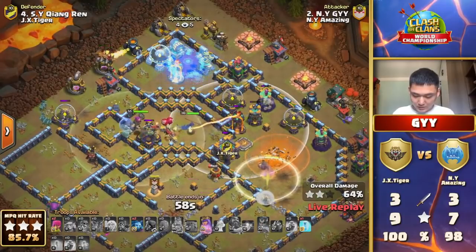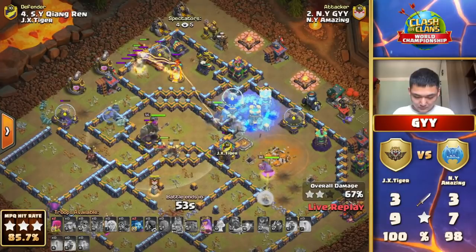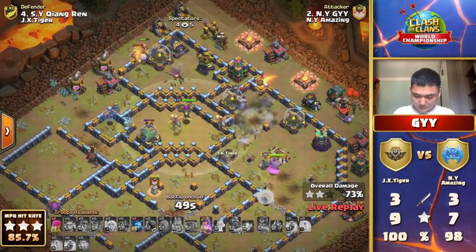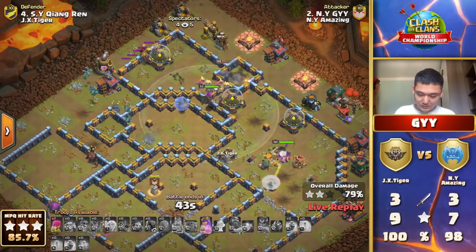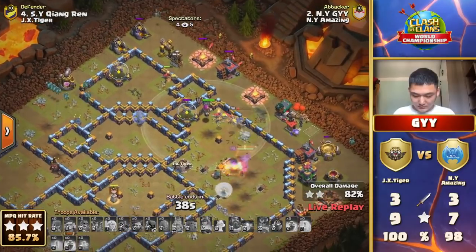The single inferno tower, though, is locking onto his queen, now onto the royal champion. Another freeze, keeping that royal champion alive as well. Is this enough for the back end? It looks for sure really strong. The dragon riders are getting shot by this air defense at the top side. With that queen and the royal champion alive and a ton of dragon riders, Carbon, I think this charge was just way too strong for this base to handle.